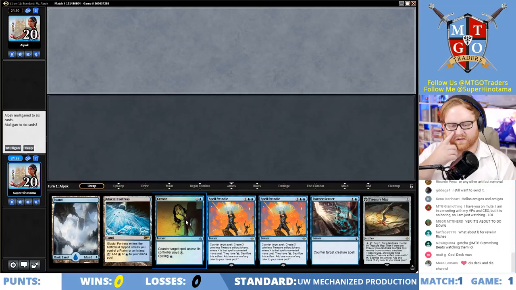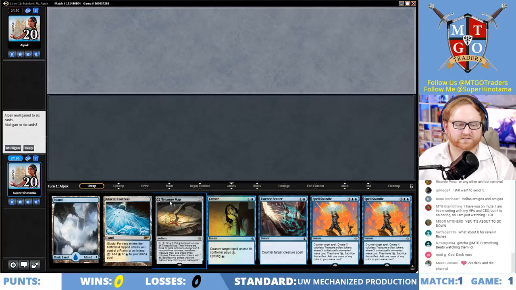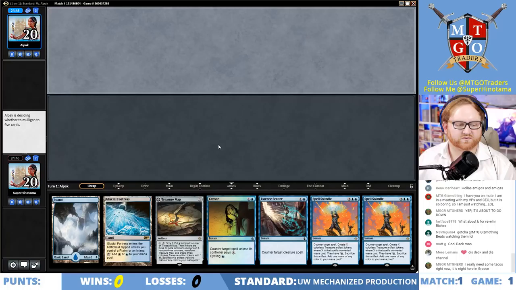Let's see what we have here. Opening hand looks decent. We do have an Essence Scatter, Sensor, and Treasure Map. I think this is going to be a keep thanks to the Treasure Map here. We are on the draw, though, so I hope to get into a land on the draw.